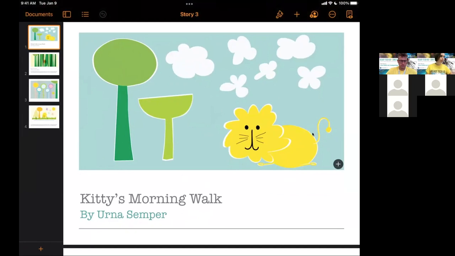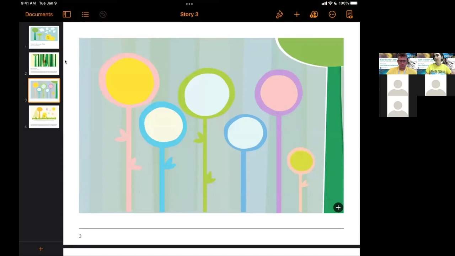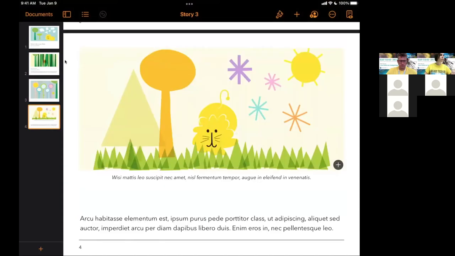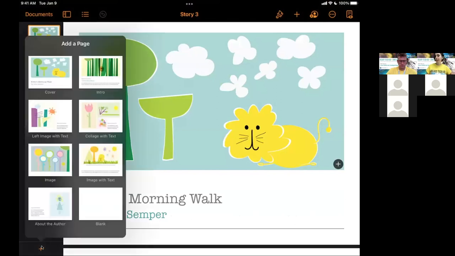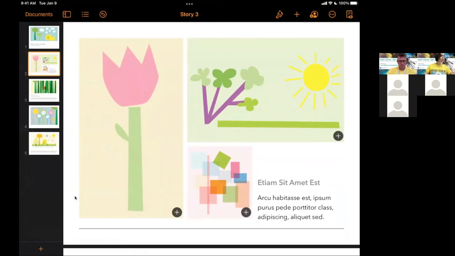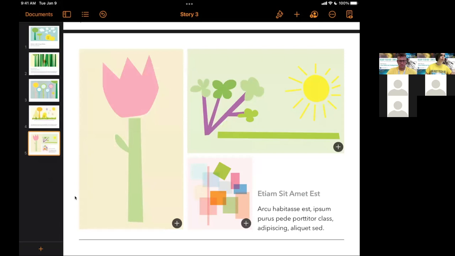So first of all, let's take a look at what this little plus sign right here on the image is. So if you notice, Apple has created several different pages, which even have different layouts. So you can see different layouts for your students, maybe just a picture here, a little bit of text. You can always add multiple pages. If you come over here at the bottom where the plus sign is, we click that, it gives you even more awesome options to include in your book. You tap it and it adds it based on where you are in your story. And you can just take it and move it around if you want to put it somewhere different.